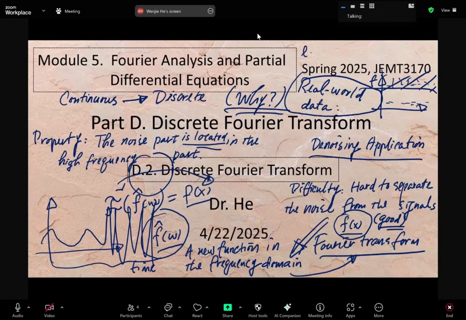For example, a sound file is data. When you get a sound file, it's your data. Then an image file, when you get an image file, it's your data. And a video file is your data too. And there is a lot of other data, such as stock data. Stock is data, right?